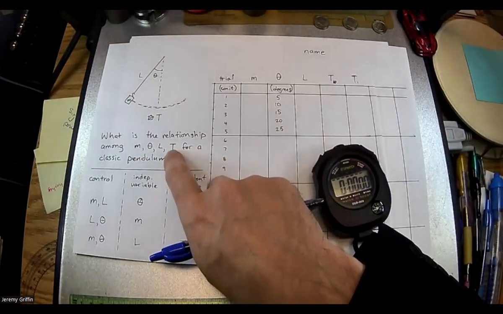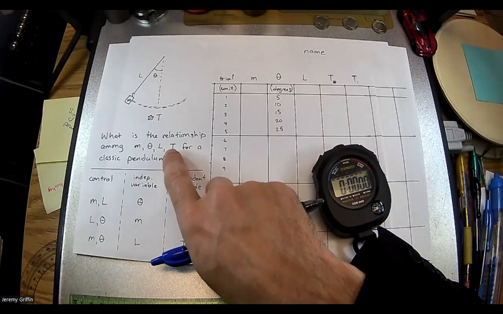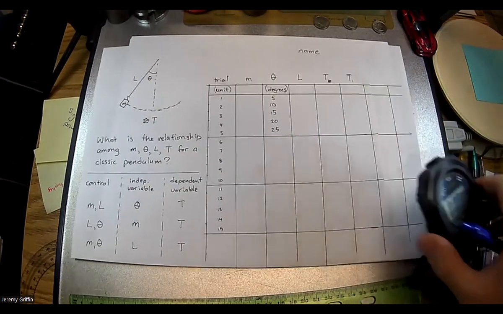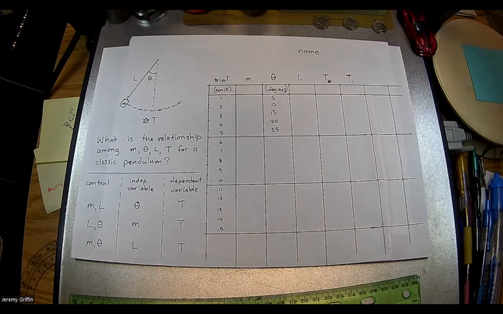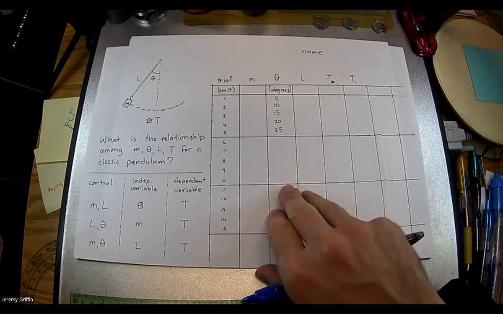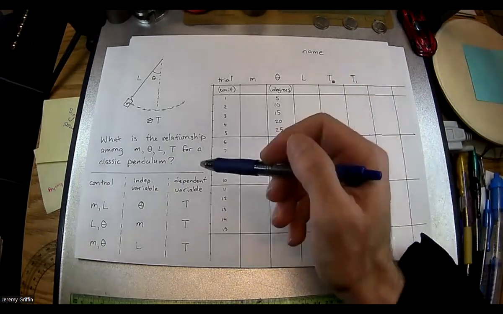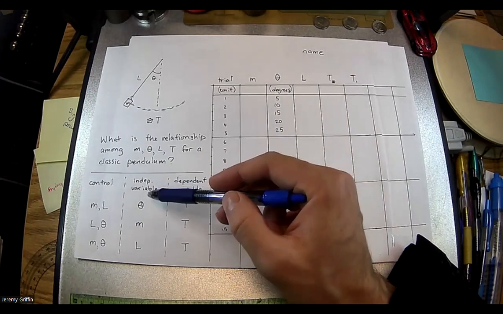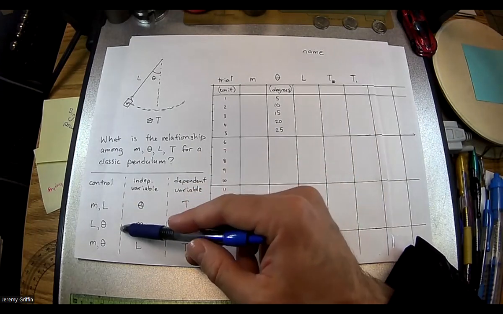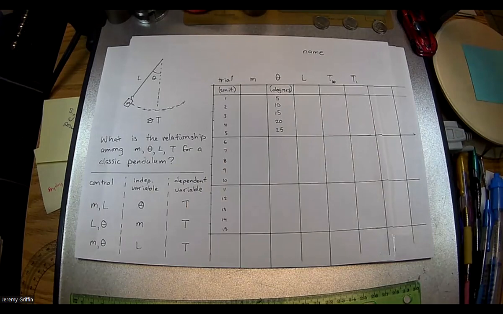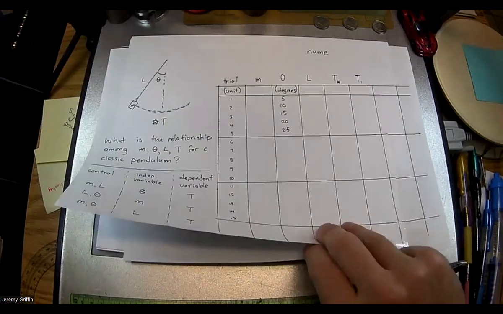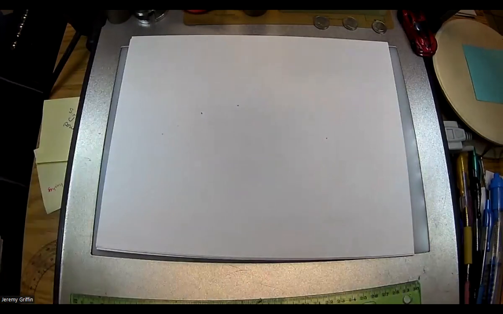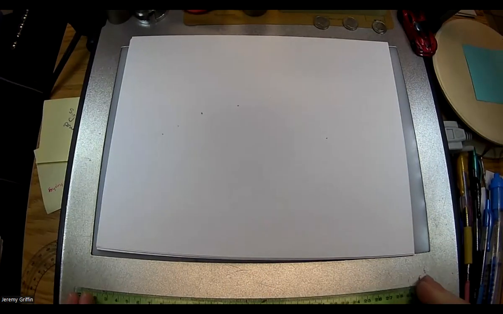The variable that I don't have listed here is the gravity field of the planet, which also does matter, but we can't really change that. So there's a control in the background. And since there are 4 variables, you had to do 3 different experiments. I had you relate everything to time period, treat each of the other 3 variables as independent one at a time, and control for the other 2. So it's 3 different experiments. Now we're going to put this all together and come up with a master equation so that we can predict for any pendulum how much time it takes to oscillate back and forth.